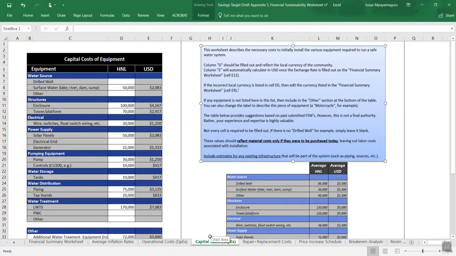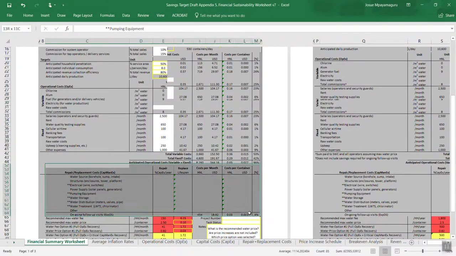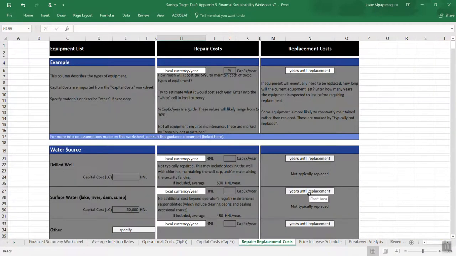This video that I'm recording for you now is going to cover how this section of the financial sustainability worksheet gets filled out. As you see, it's grayed out, so you can no longer enter values in here. But instead it's going to pull a lot of information from this new tab called Repair and Replacement Cost. The reason that it has its own tab is because we want to introduce another level of clarity and guidance into this process.